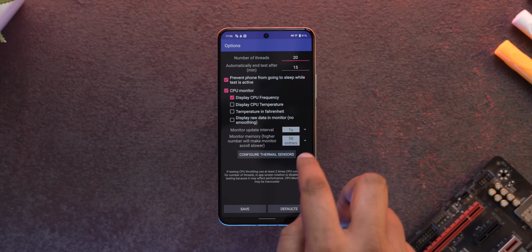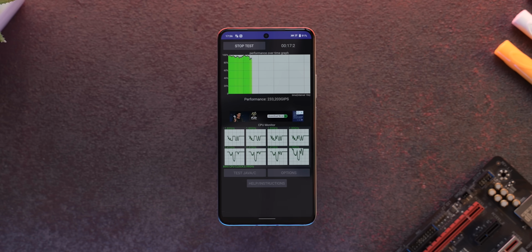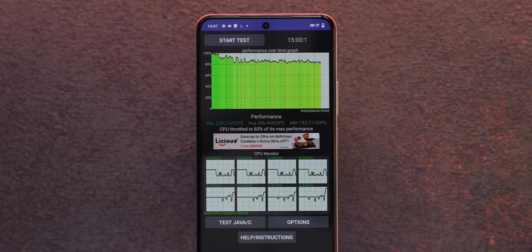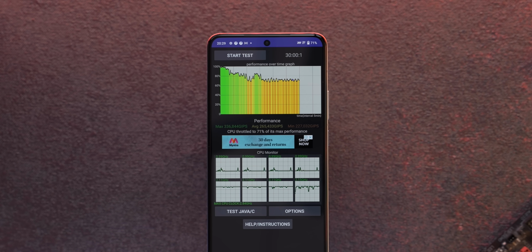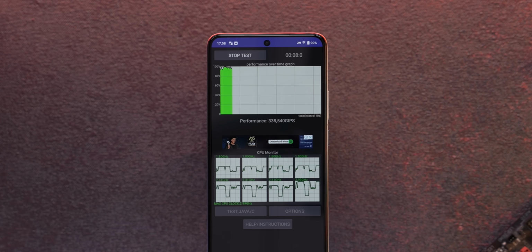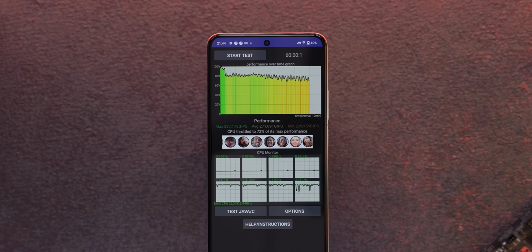Now, I obviously tested the phone for some thermal throttling issues. In the 15-minute 20-thread test, the iQOO 9 throttled to 83% of its max performance, which is good, but I wanted to put some stress on the phone, so I also did a 50 threads 30 minutes test, and in this test the phone did throttle a bit, but it was fine at 71%. I also did an extreme 1 hour 100 threads test, and the iQOO 9 here was decent-ish, throttling to 72% of its max performance. So it's not very good when it comes to thermal throttling, but it's not bad either.